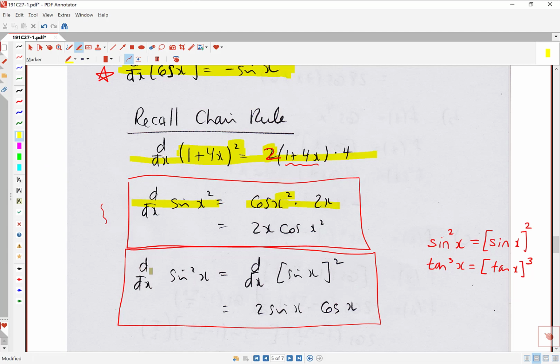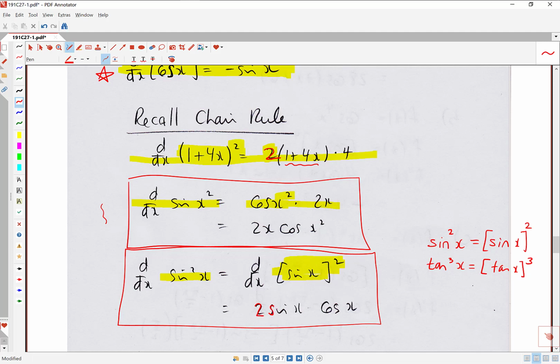When we say we want to take the derivative of sine squared x, we're immediately going to say, well, let's just rewrite that before we take any derivatives. So sine squared x is the same thing as sine x all squared. And this way it's really clear what the inside and outside functions are. So the outside function is the squaring function, and the inside function is the sine x. So to take our derivative then, we take the derivative of the outside function. So the 2 would come down in front.